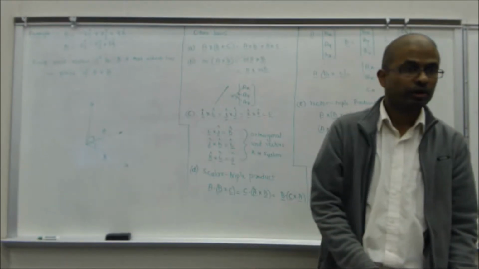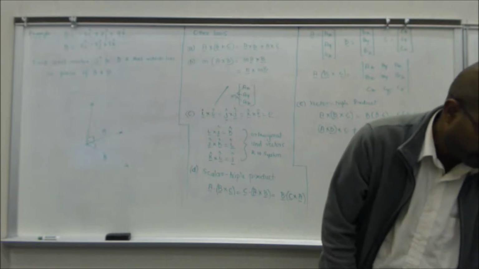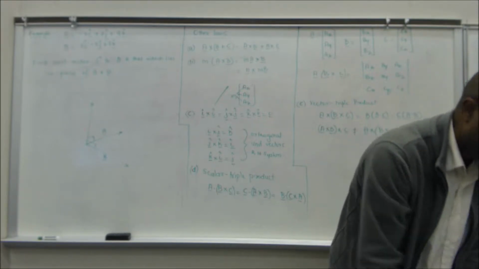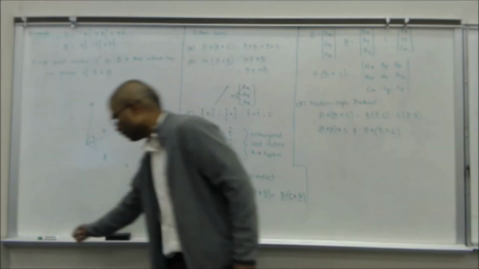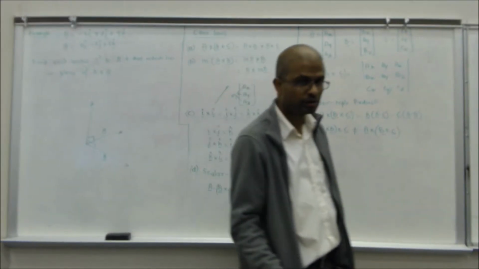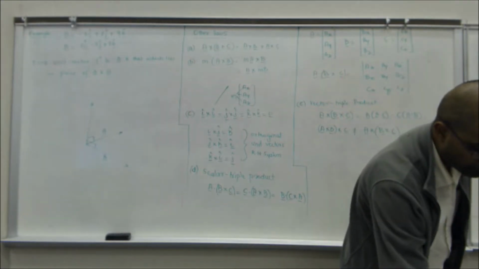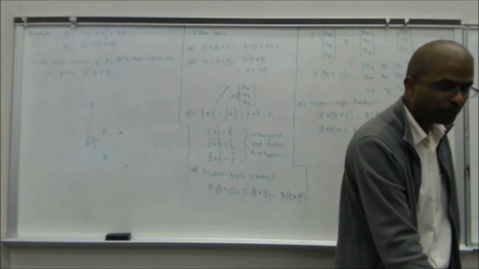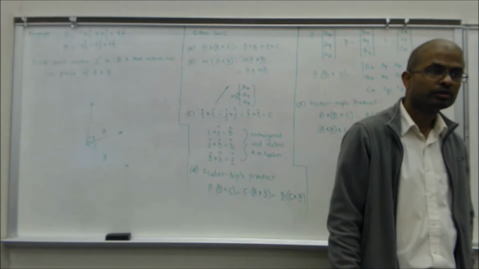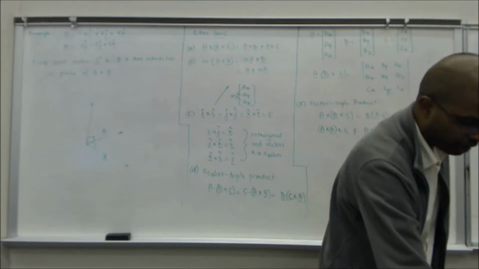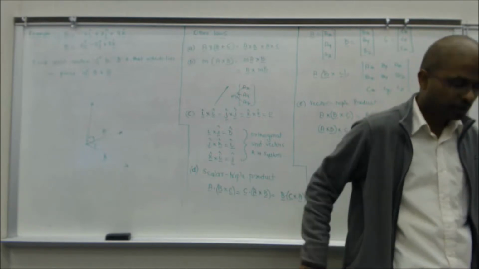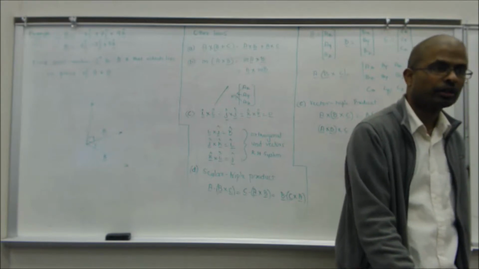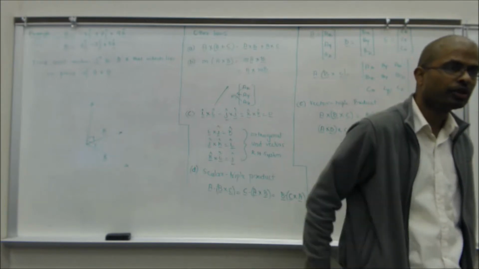Did you get it? So you have vector A, vector B. If you take the cross product of these two vectors, you're going to get this, right? Do you see this as perpendicular to these two vectors? This is vector A. This is that vector which is perpendicular to vector A and B. I take the cross product of these two.